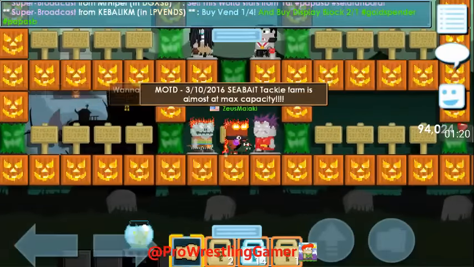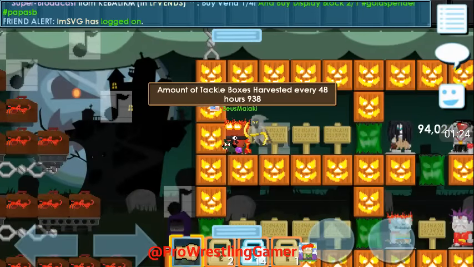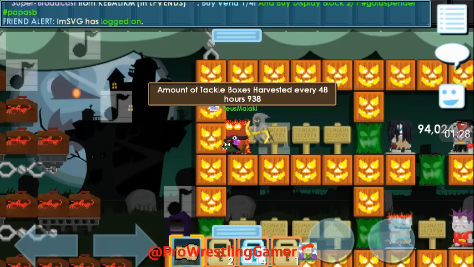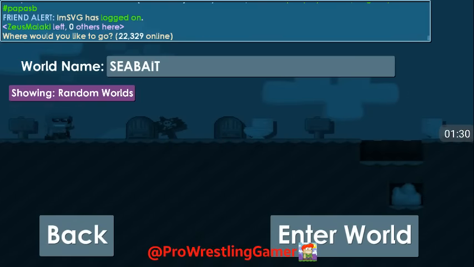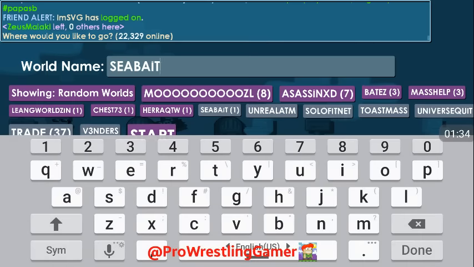So first of all, we got to count our tackle boxes. The amount that this world houses is 938 tackle boxes. That's 938, almost 1,000 tackles. Now we're going to leave this world because that's not where all my tackles are at. That's just a majority of them, and we're going to go ahead and go to Unreal Tackle.